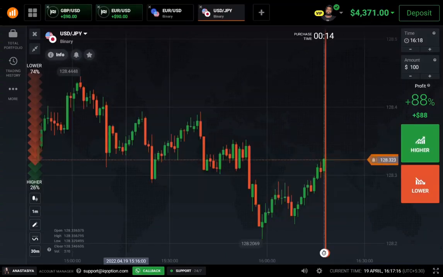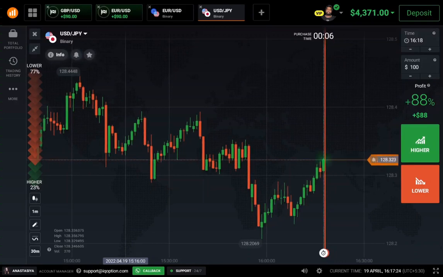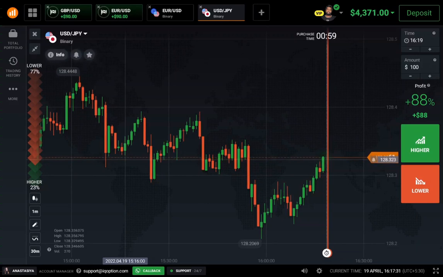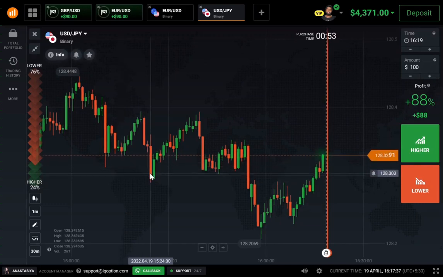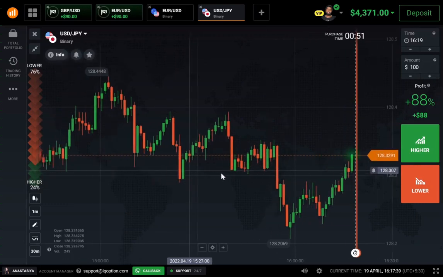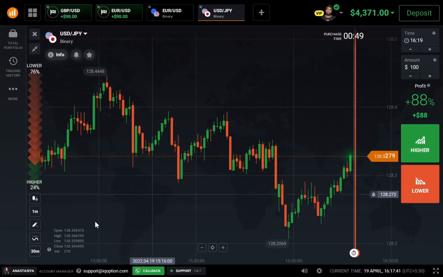All right, so let's try to understand the logic behind the support lines and resistance lines and the trend lines, and we will try to understand the rejection and the continuation techniques. In the previous two trades, we traded with a 1 minute expiration time, and they both were closed successfully. However, we will try to understand those details behind them and how to draw a successful trend line. So first of all, let me draw a trend line.